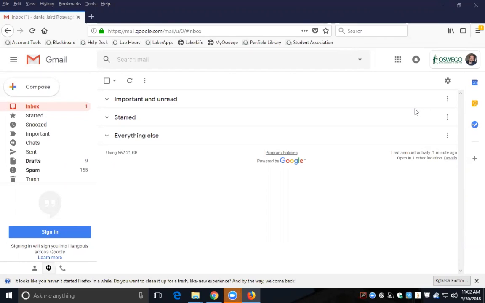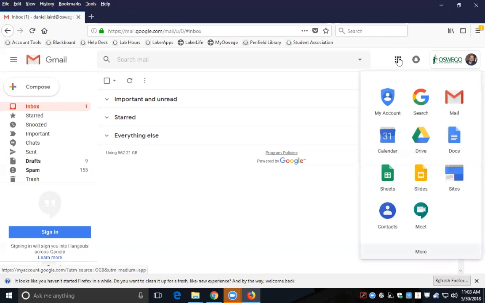So yeah, I'm going to talk about setting up a website in Google Sites. To do that, you go into Gmail with your work account. And there's this icon, this little grid that you click on to get to the other Google apps. And there's a Sites icon here. So you click on that.